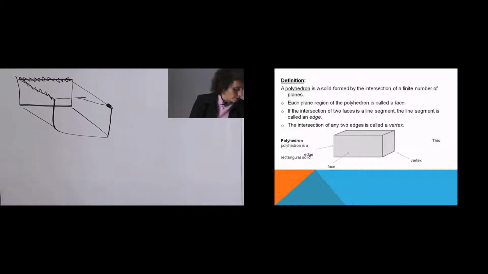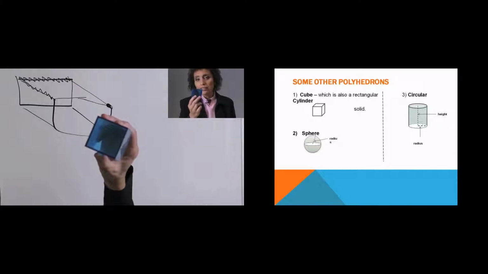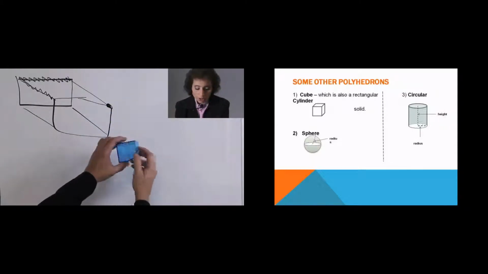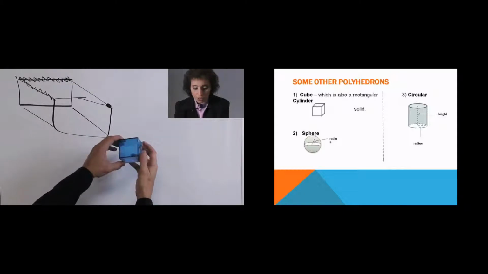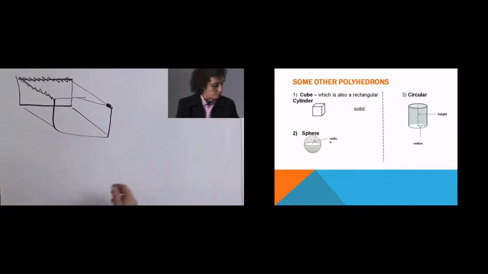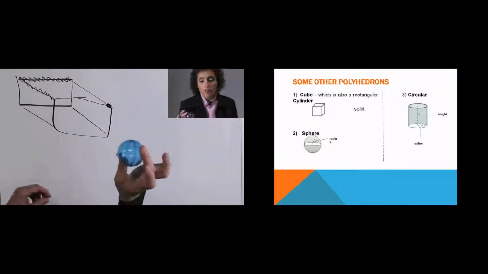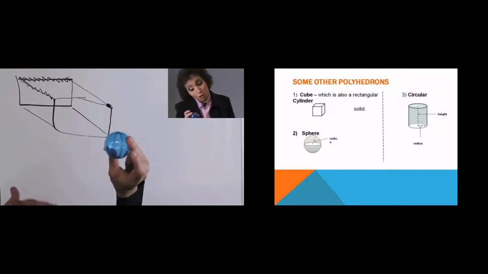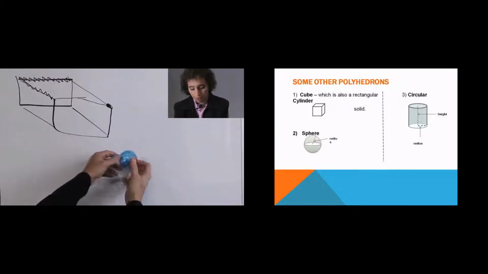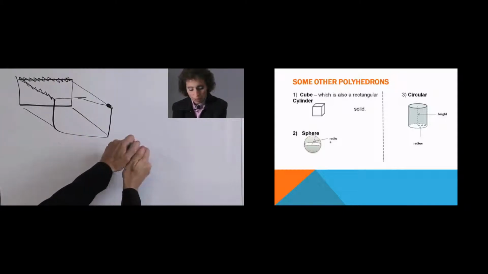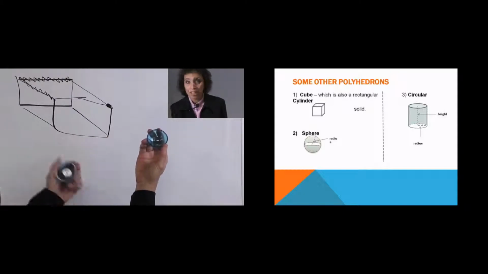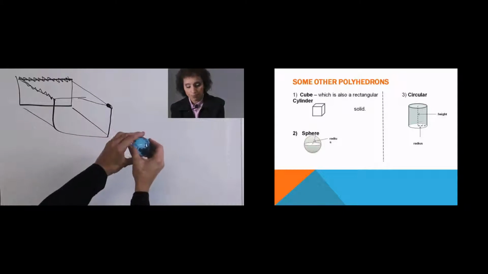Okay, our next example is a cube. The cube has, again, 6 sides or faces, and notice all the faces are squares, so that's another type of polyhedron. Another type is a ball, which is called a sphere. A sphere is another type of polyhedron. Kind of cool. And watch what we can do. If we cut the sphere in half, now that's a hemisphere. Half a sphere, hemisphere. Just thought you should see that.